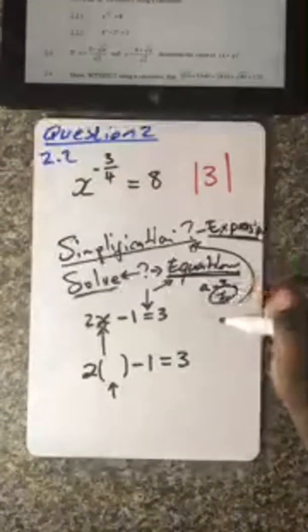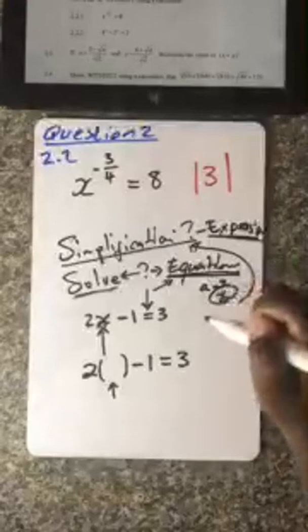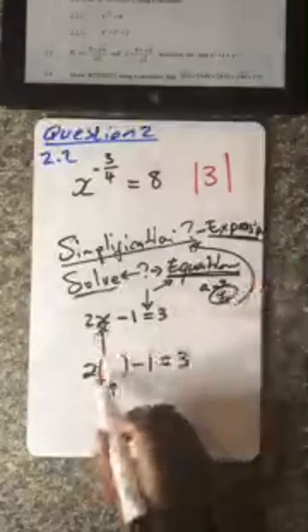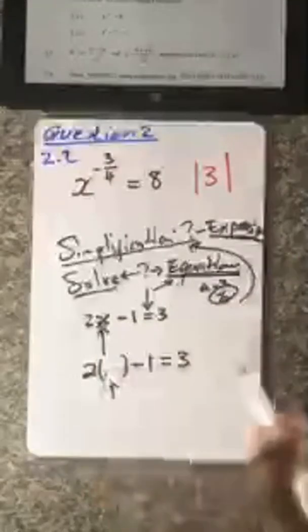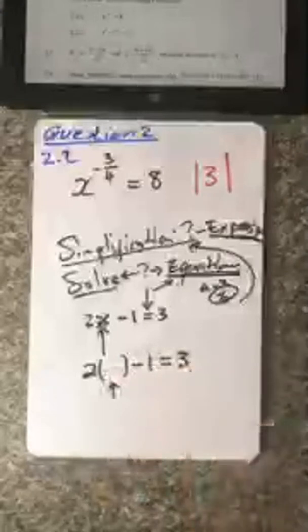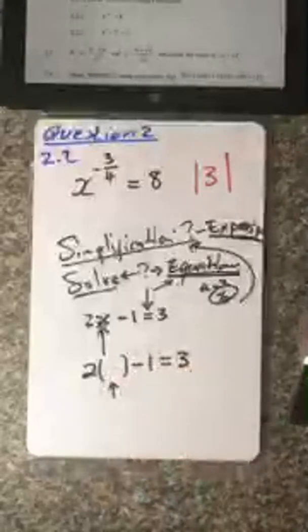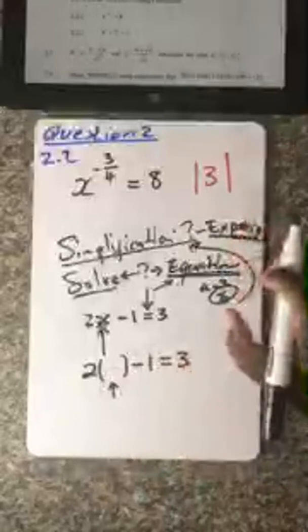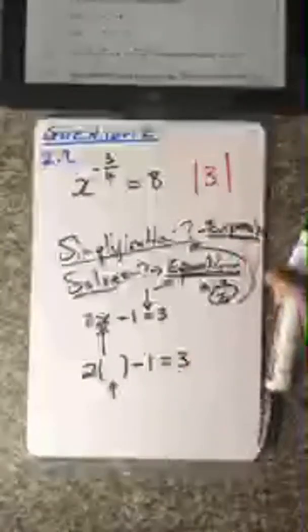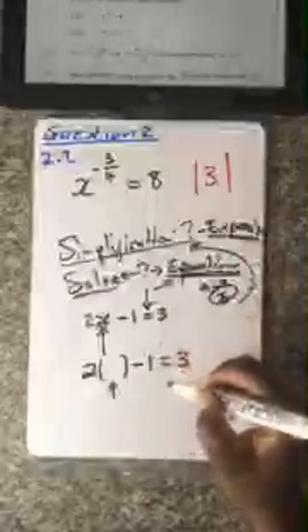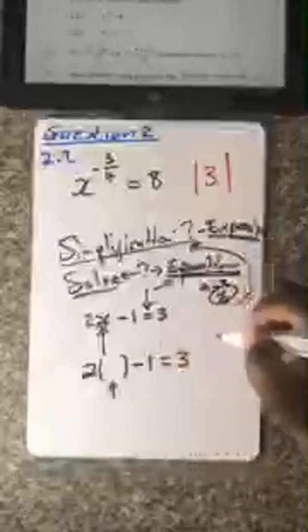Ladies and gentlemen, without us having to solve this equation, what number, when you multiply by 2 and minus 1, is going to give you 3? Very, very much important, guys. I'm sure you already have that number. It's easy for you to come up with that number, but you'll find that showing that number mathematically might be a problem.